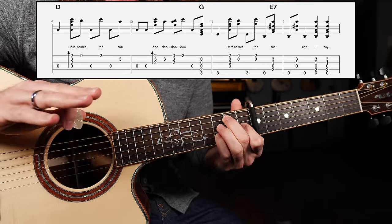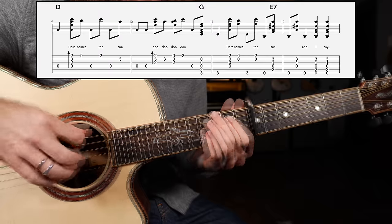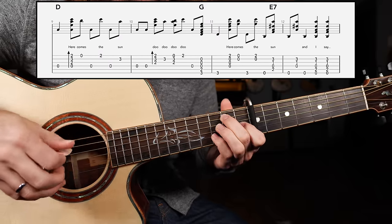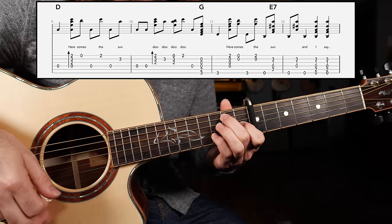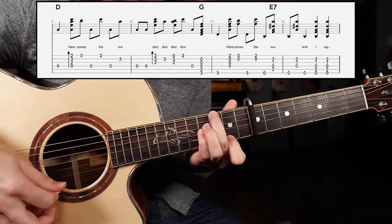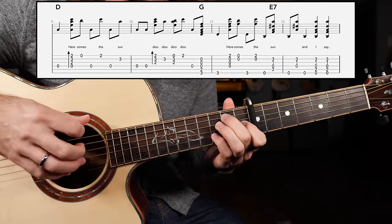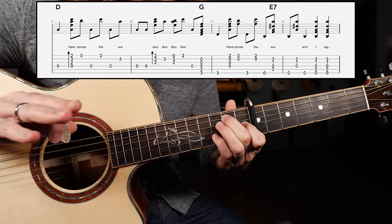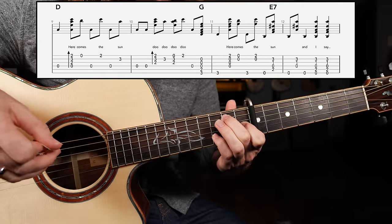In context, it'll sound like this. We're gonna practice it real slow. Bass up, bass up, bass, down, down. Once more. Bass up, bass up, bass, down, down. I find it to be very, very helpful to kind of speak what you're trying to play.